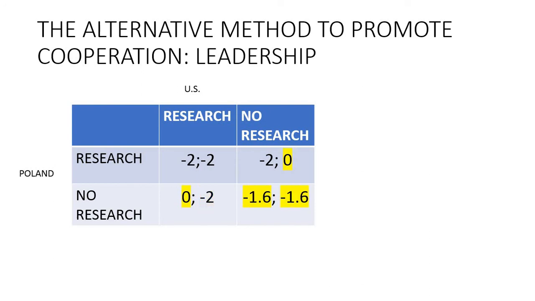Okay, probably I did not mention this before, but the idea behind the research is that when something is invented, everyone can use it. So the United States cannot invent a vaccine only for United States citizens. So once it's developed, then Poland will have an opportunity to use it as well.